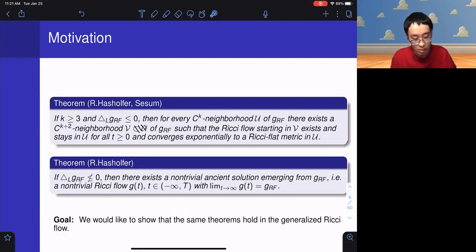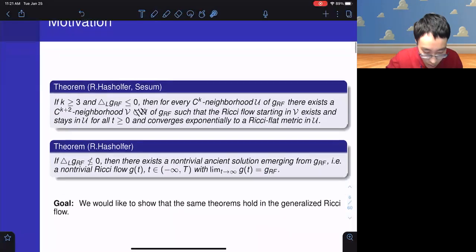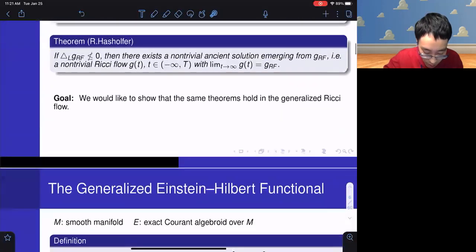Okay, so this is our motivation. We try to deduce the second variation formula and find some linear stable examples in our case, and then we want to show that these two concepts, dynamical stability and linear stability, are equivalent. This is our goal. Good, so let me move on.